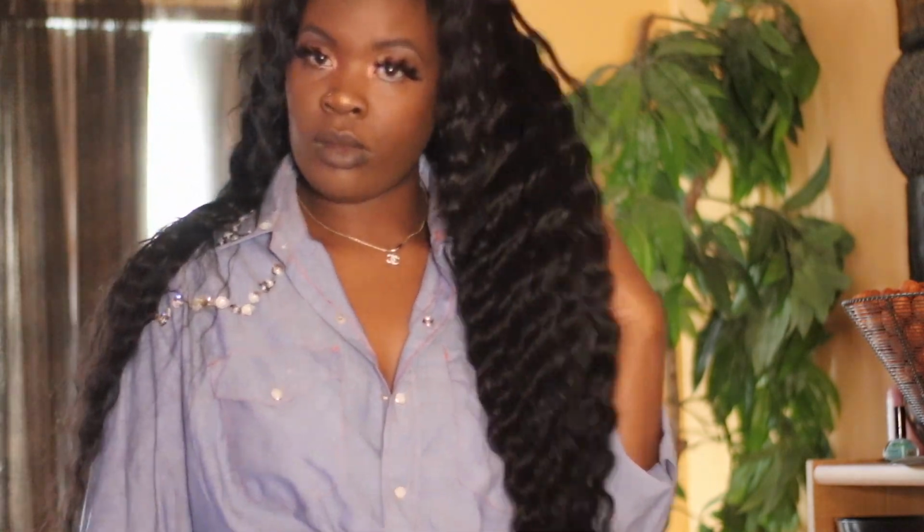And we're going to talk about this hair. I'm trying to show y'all on my good camera, but it's not working. So let me go get my old one. It might be a little fuzzy, but y'all gonna see this whole thing. So I'll be right back.